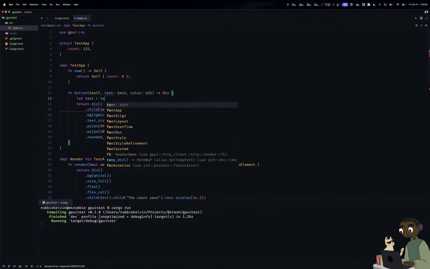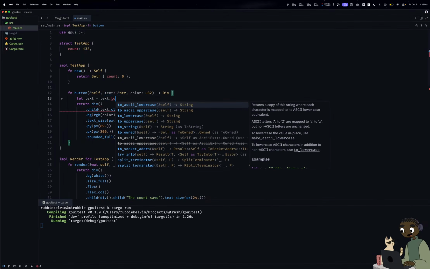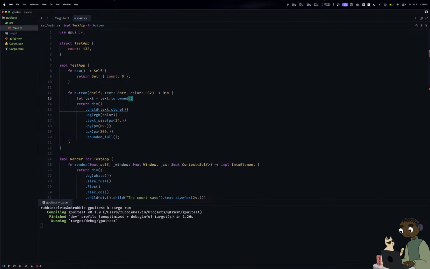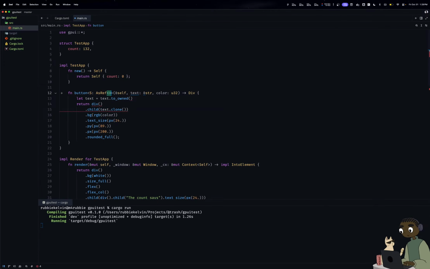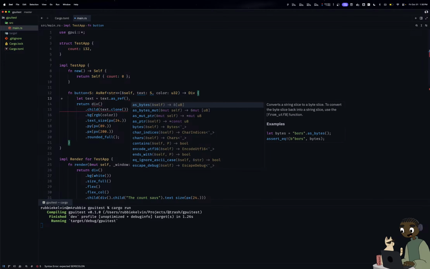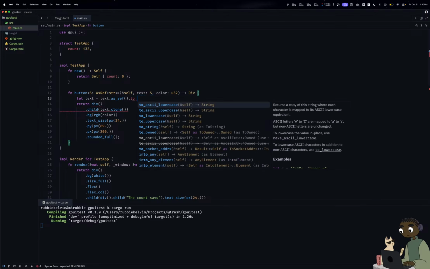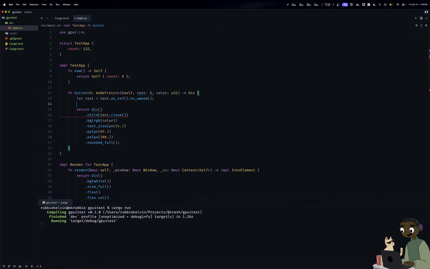Text equals text to own. Yeah, let's just go this way. S ref. We can pass anything we want. String. I mean, it doesn't really solve the borrowing issue, but if you just say as ref to own, yeah, this should fix it.